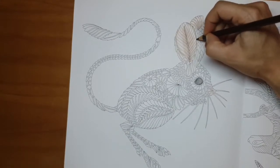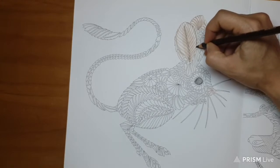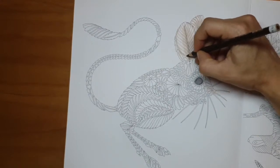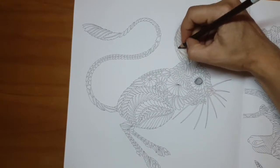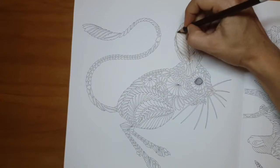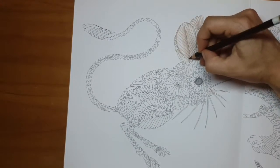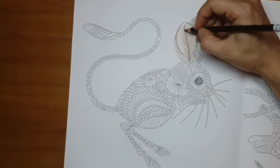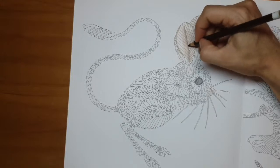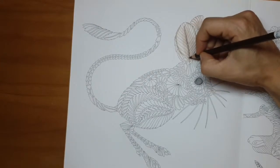I don't know if these creatures would make good pets. I've seen quite a few of these. There's a couple of these pictures on Pinterest going with "don't get bitten" and all sorts, so I'm not sure if they would make good pets. They look really small as well. So I just want to do the tips. I've been watching coloralongs and other tutorials by more experienced colorists just to freshen up on my coloring skills, which actually has been quite helpful.